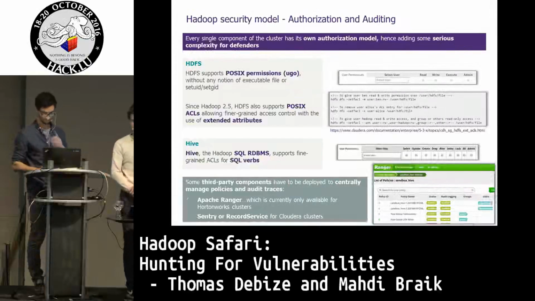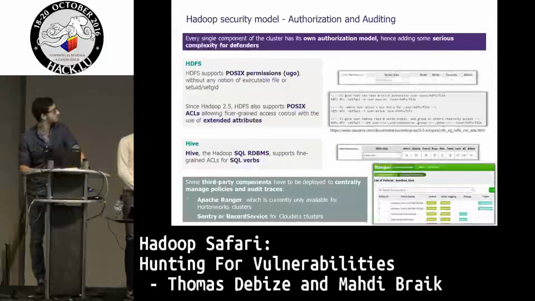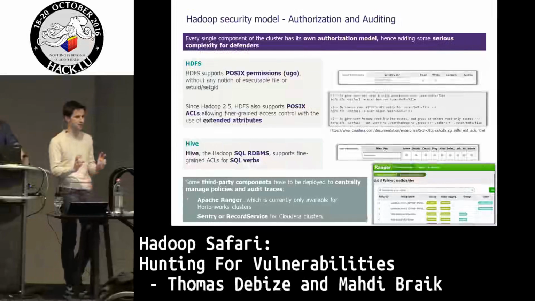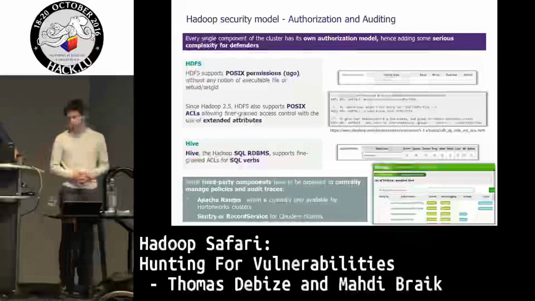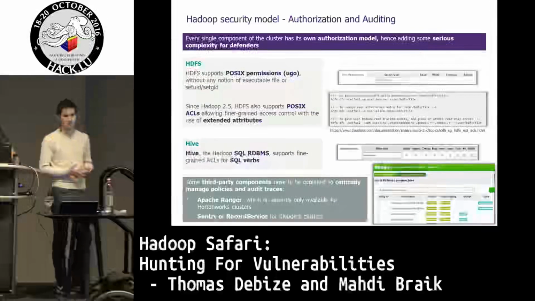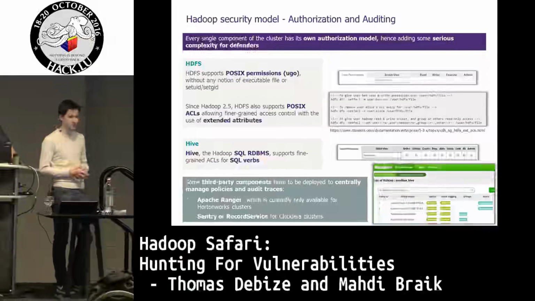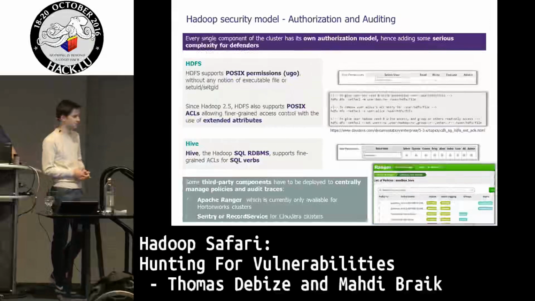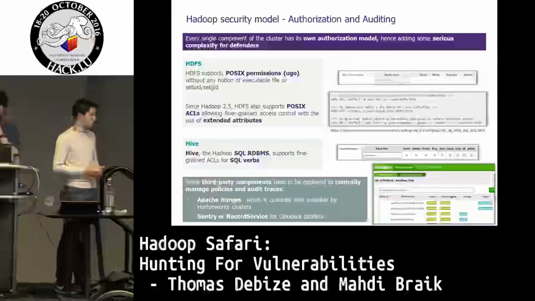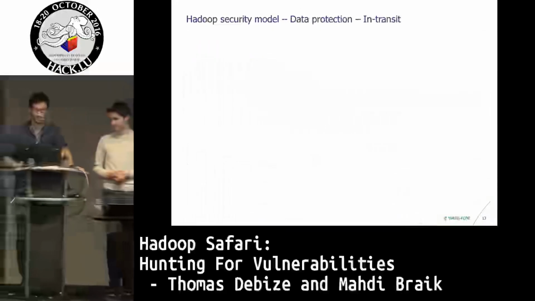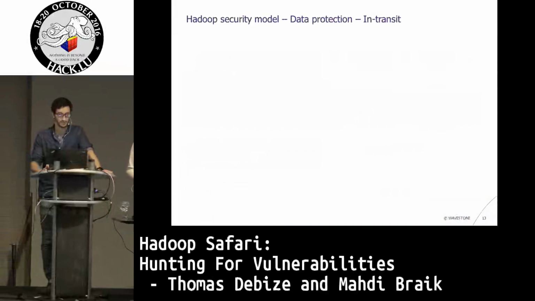But one point on this topic: we talked about distributions just before. You have to know that not every security module is compatible or at least packaged by distributors. Today, Apache Ranger is only supported by Hortonworks. So if you have a Cloudera cluster, you can, at your own risk, deploy Apache Ranger. To be honest, it's not that complicated, but it's not supported. So if you want a central administration console, you have to do it at your own risk. So that's it.